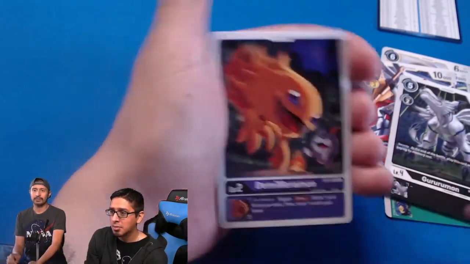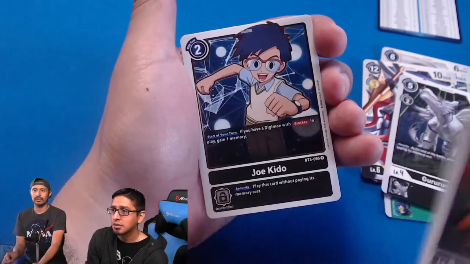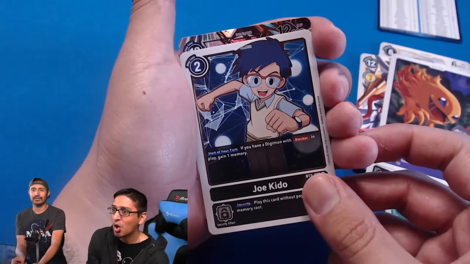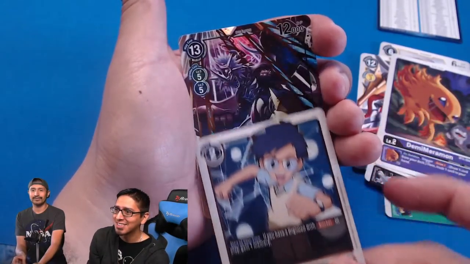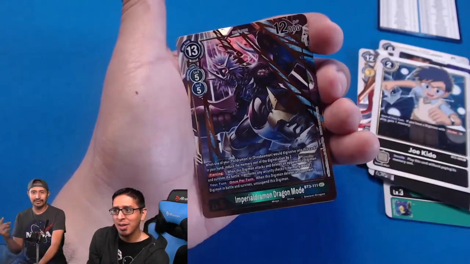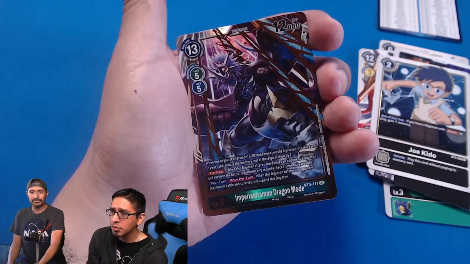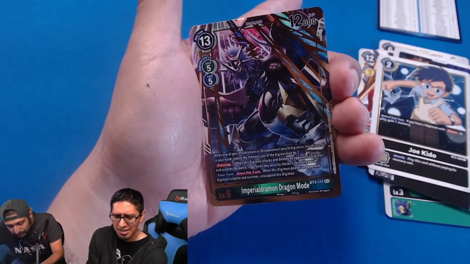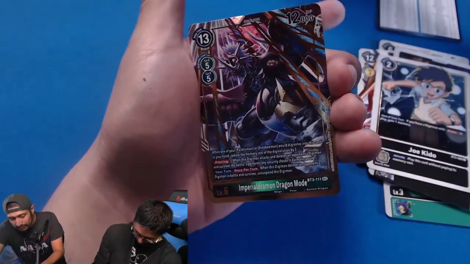Demi. Alright, my first one of these. Yeah. Another Joe. What? Oh, shit. Oh, what is this? Oh, okay, cool. You got the same one I got. Oh, no, you have a different one. This is Dragon Mode. Imperial Drama Dragon Mode. What's mine, like Tank Mode or some shit? Oh, I got a secret one. Look.